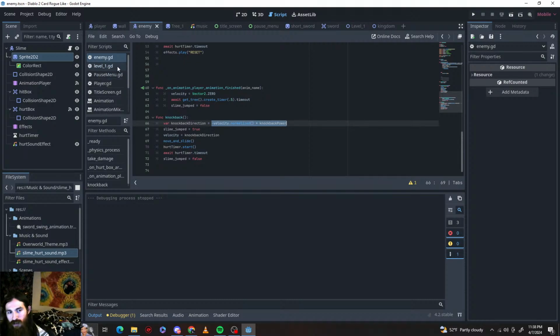Maybe it might make more sense if I were to put the knockback feature on the player, like on the sword. But I think this could work too.